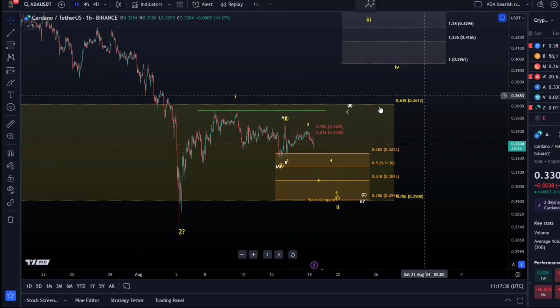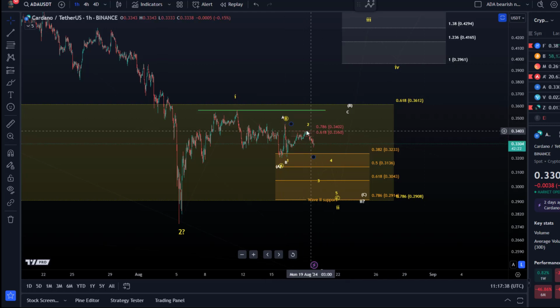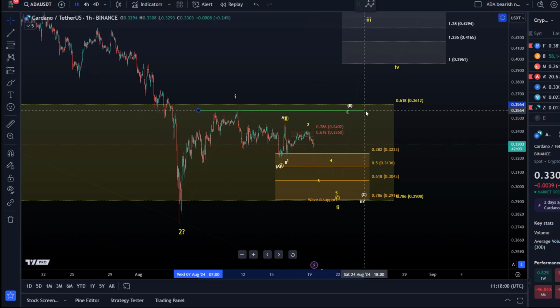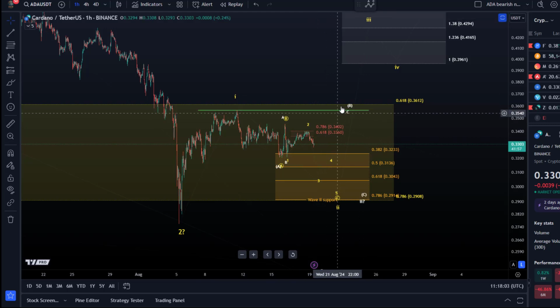For example, yesterday we received this micro resistance area between 33.6 and 34 cents. The price reacted and is now going down. It seems likely that we're now testing support, but a break above the 34-cent level could take us to the next upside level, which is this breakout point I shared before. It's the green line. Why green? Because it is a confirmation level for an upside breakout. Of course, we need more than just a wick. It needs to be a convincing, sustained breakout, and it would need to be a break above the wave 1 high to suggest that the third wave to the upside is already unfolding.